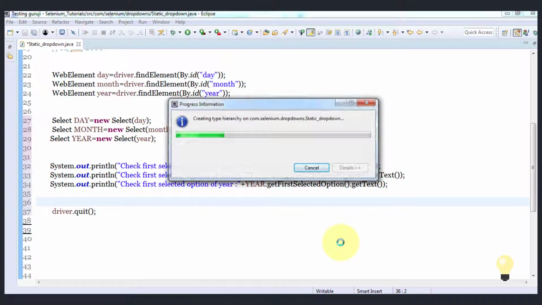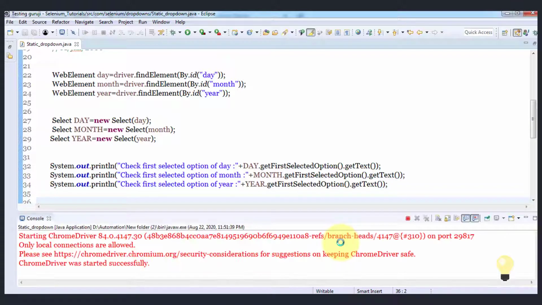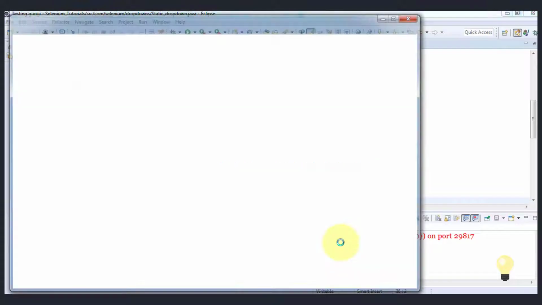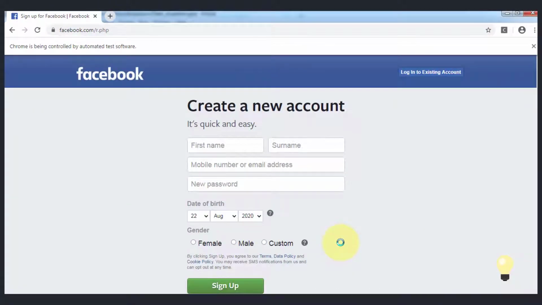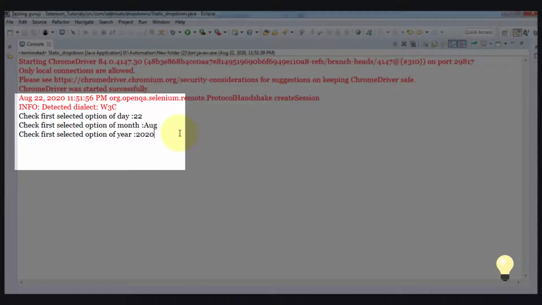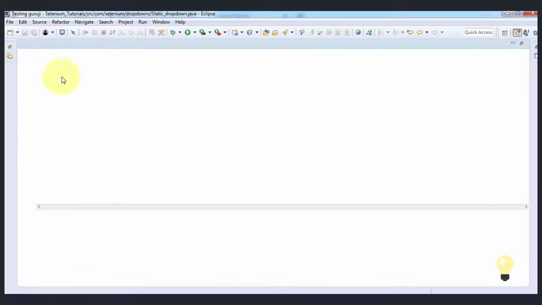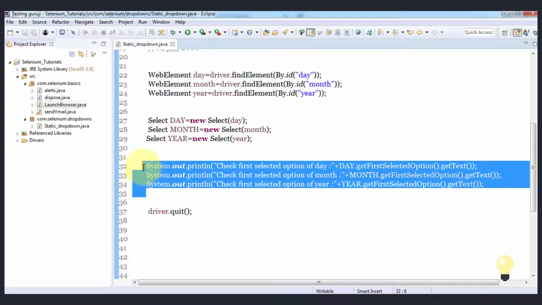So run as Java application, launching browser, maximize browser, closes browser. So yeah, we can see the value 22nd August 2020 because of the use of the getFirstSelectedOption.